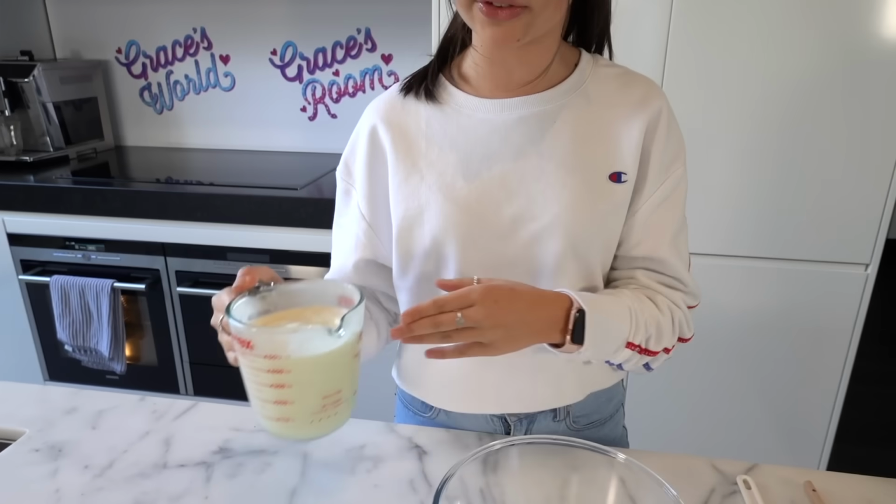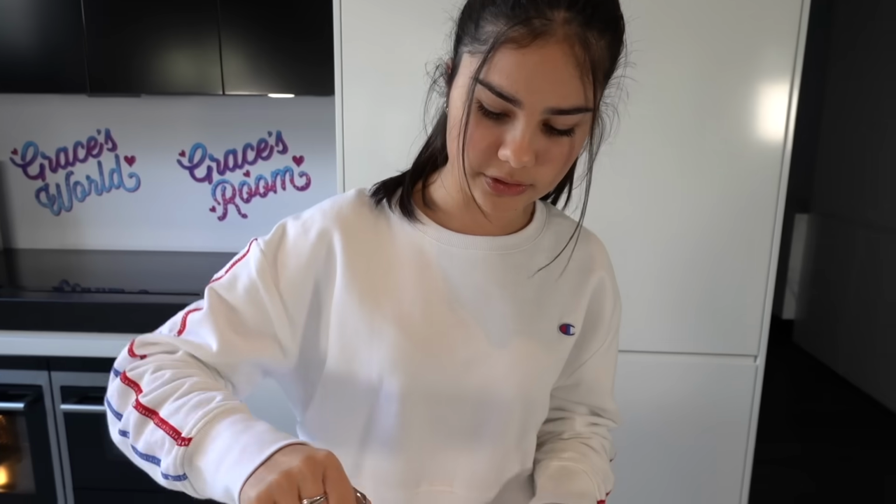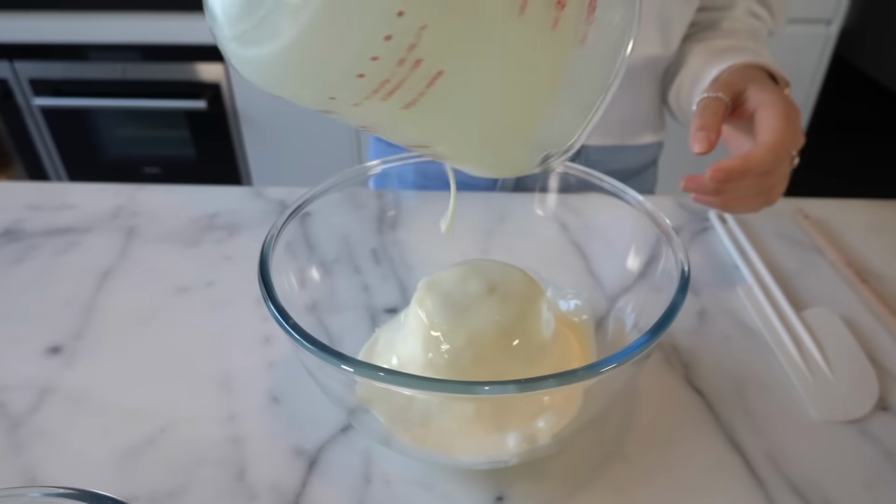It's not cake. I know you're adding ice cream, you're probably thinking that's going to make it sweet, but it is supposed to taste like bread. So I'm very interested to see how it works. All you need is 2 cups of ice cream and 1.5 cups of self-raising flour. So I'm just going to pour these both into a bowl.